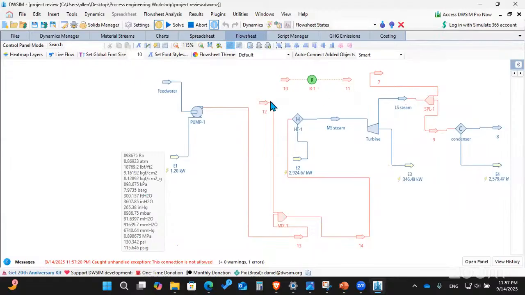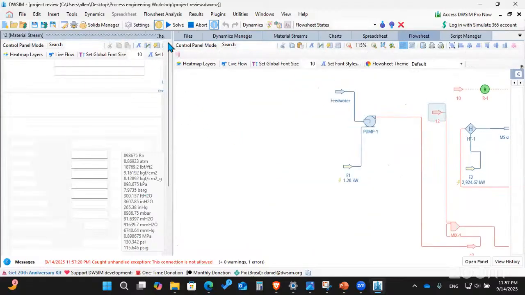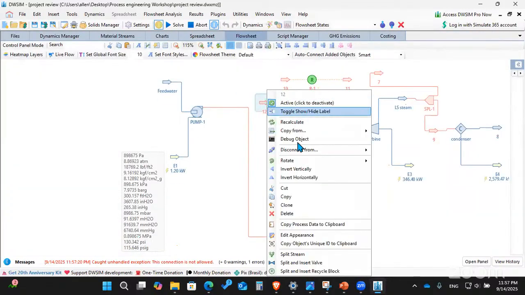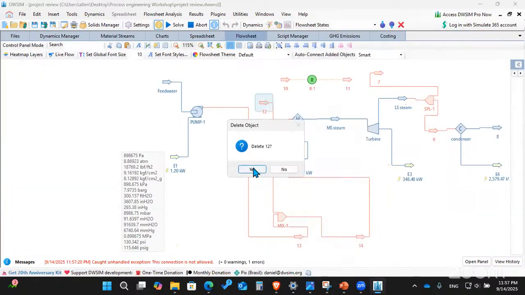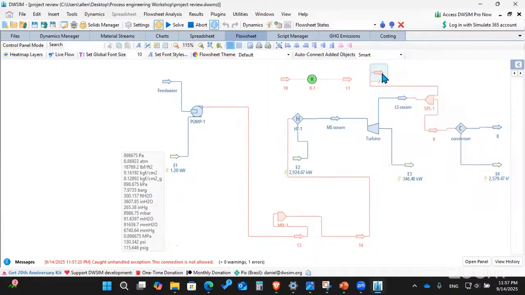So what will happen is that I will delete this stream, and this stream, and also stream 7, because the logic solver comes with a stream already. So 10 will be the one feeding the logic solver, and 11 will be the one going to the recycle.